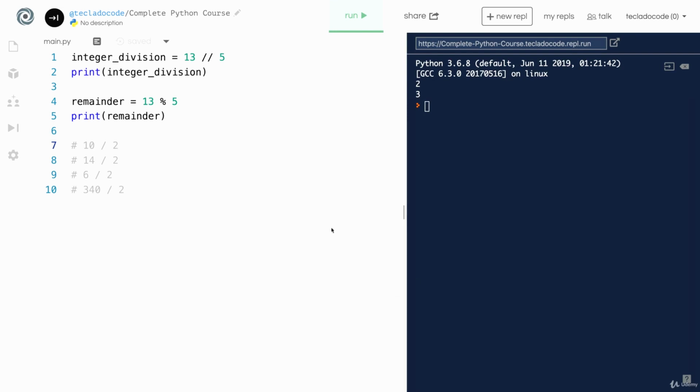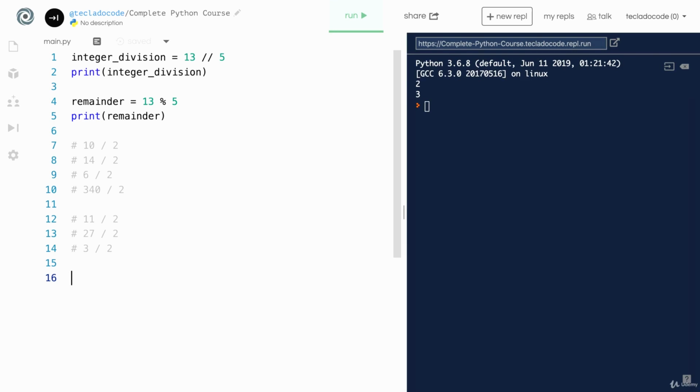Similarly, if you get some odd numbers, you'll see that the pattern is inverted in a way, and you get 11 divided by 2, 27 divided by 2, and 3 divided by 2, and the remainder in all of these cases is always 1. For example, for 11 divided by 2, 2 goes into 11 5 times, you get 10, and then 11 minus 10 gives you a remainder of 1. So again, for every even number, the remainder when divided by 2 is always 0, and for every odd number, the remainder when divided by 2 is always 1.